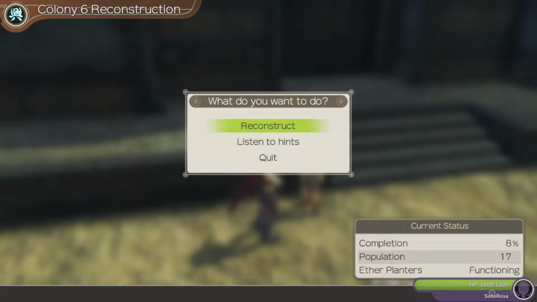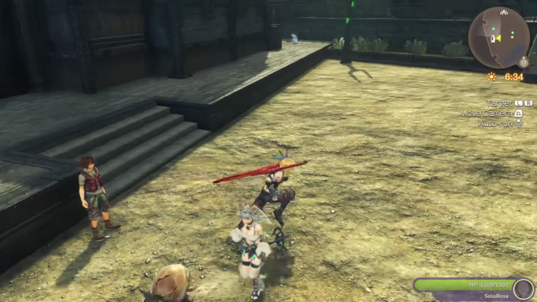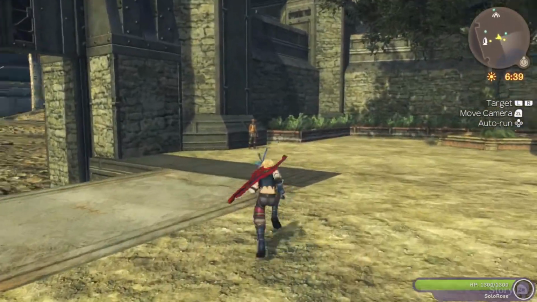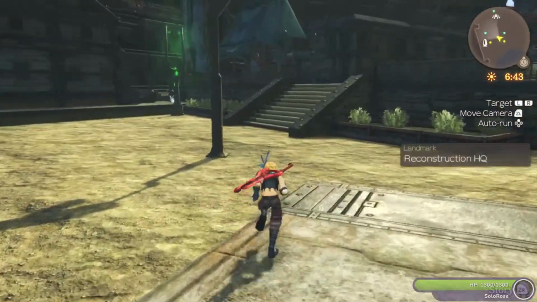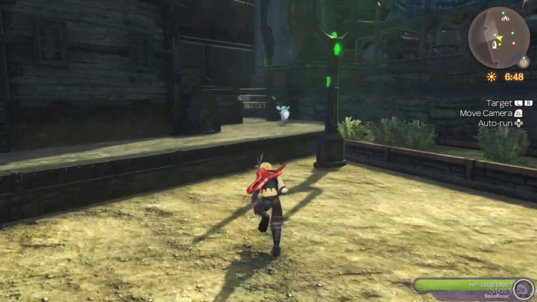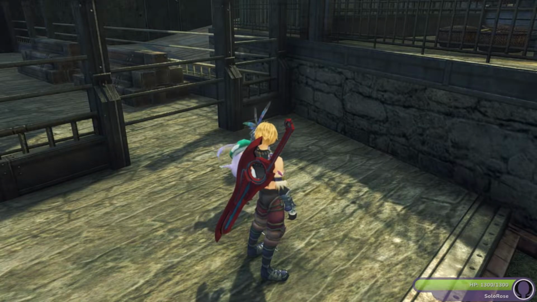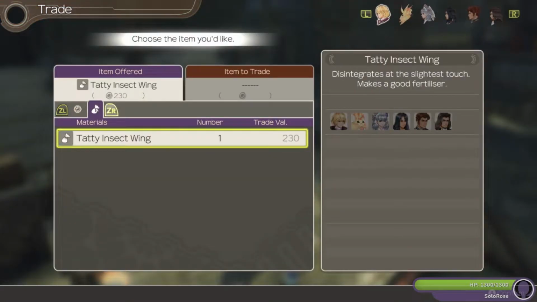All right. So in the marsh. Then the fossil monkey. Just ask the villagers for more items. What? How do we... Like, do you have it or something? No.